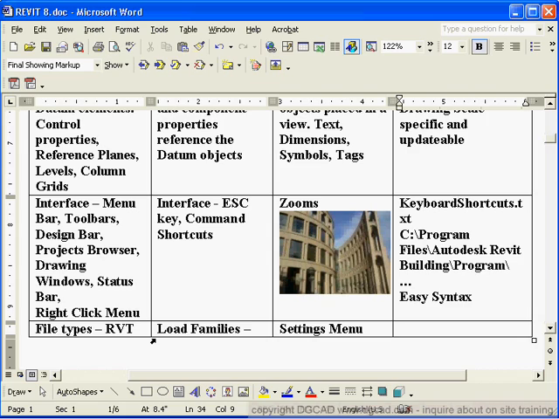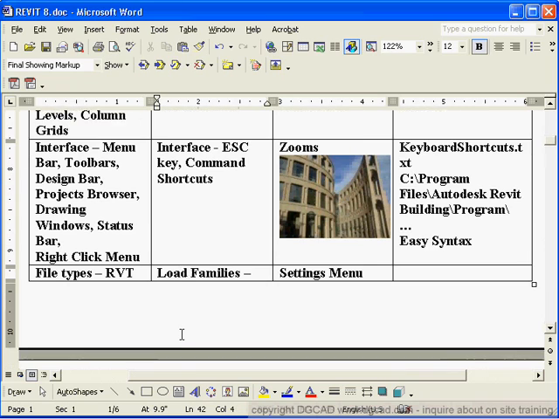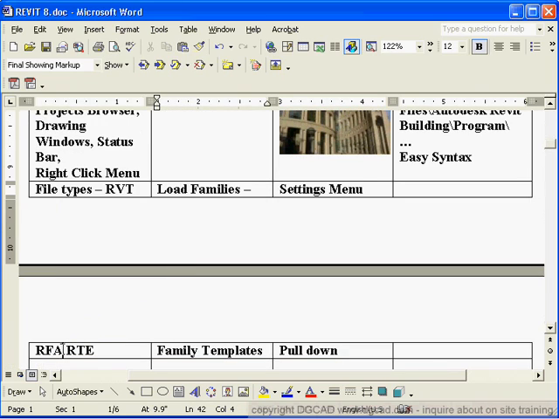It's pretty straightforward. In Revit we've got different file types. We've got an RVT, which is your main Revit model file, your central file. We also have RFA, or family files, like doors and windows and furniture and equipment and trees and landscaping objects, anything you want. And RTE is a Revit template file. Okay, and families, we saw you can load families as components. We'll do more and more on that.